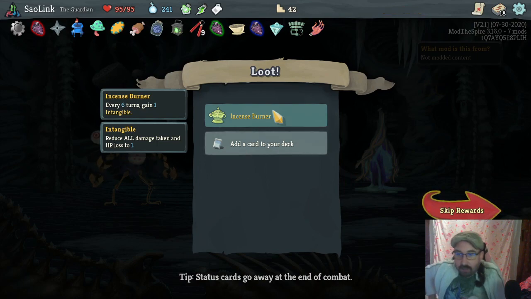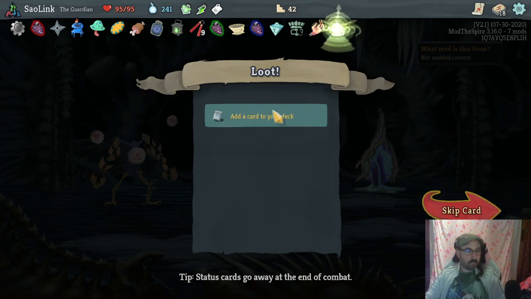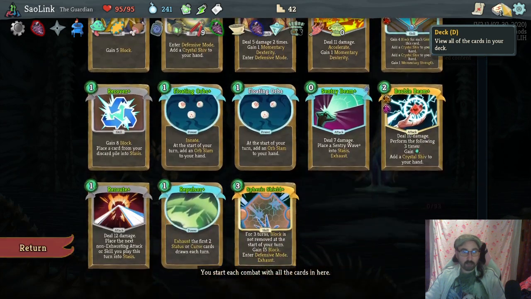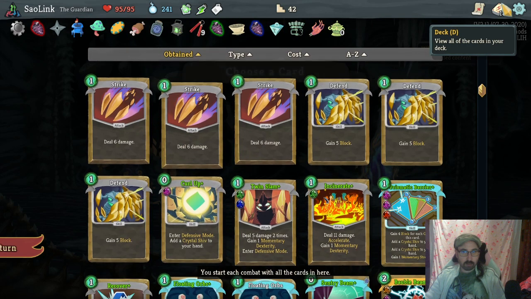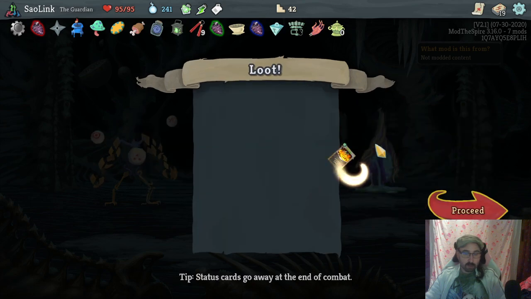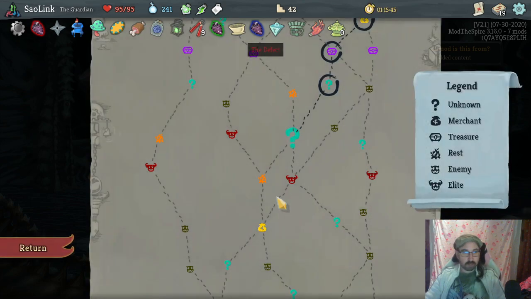Every 6 turns, gain 1 intangible. Intangible reduces all damage taken and HP loss to 1. Another Incinerate wouldn't be terrible. Could kind of act as draw. I'll take it. It also gives us the chance to pick up another gem if we see a good one.